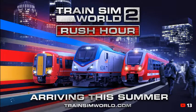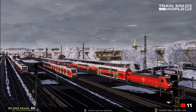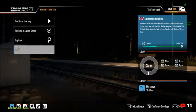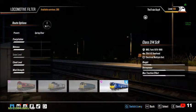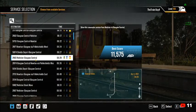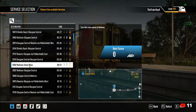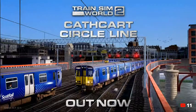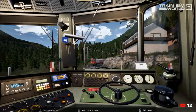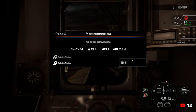More loading screens then. Alright, we'll do some Silverlink. We'll do a move out at Neilston and then we'll call it a day, I think. They've been going for a long time. Okay, timetable. Let's do NSE. Why not? No, we won't do Shields. Can we do Neilston's stock move? Yes, we will do that. And that will be the end. So because we haven't done that much on Silverlink and NSE, I might come back and make dedicated videos on all of these at some point, if I get the time. But yes, let's jump in.